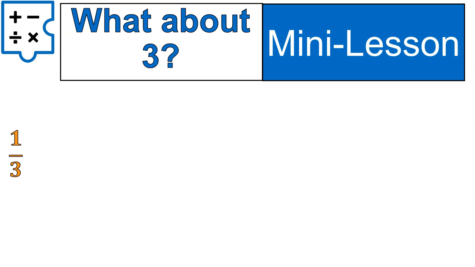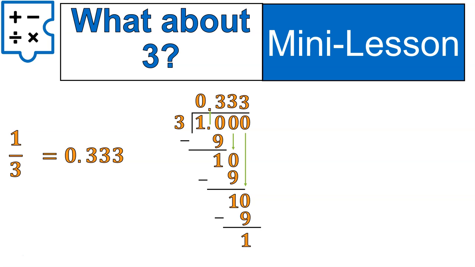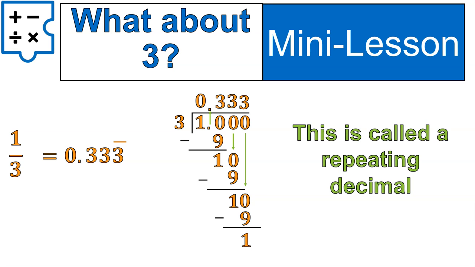What about when we get the number 3, like 1 third? This is also a common fraction, but it's a little bit different. Let me show you what happens when we divide this. Again, we can't fit. There's no 3 groups of 3 inside of 1. 1 is smaller than 3. So we're going to move along. How many groups of 3 inside of 10? Well, there's 3 of them. 3 times 3 is 9. And when we subtract, we get a 1. Now, you may notice a pattern here. How many 3s inside of 10? Well, there's 3. 3 times 3 is 9. And that leaves us with 10. You notice that this is a pattern that will continue forever. Because there will always be 3 groups inside of 10. And no matter how many times we do this, we're going to end up with 3, 3, 3, 3 repeating forever. So to write this out, instead of writing out an infinite number of 3s, we can put a line above whatever portion of that decimal is repeating. So we can put it over the 3 to indicate that that 3 is repeating forever.